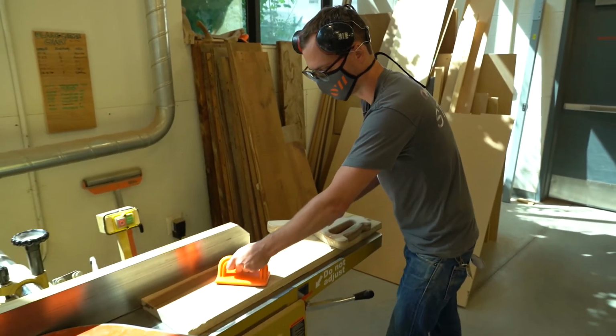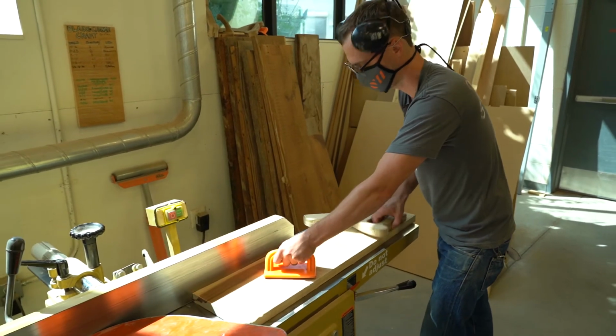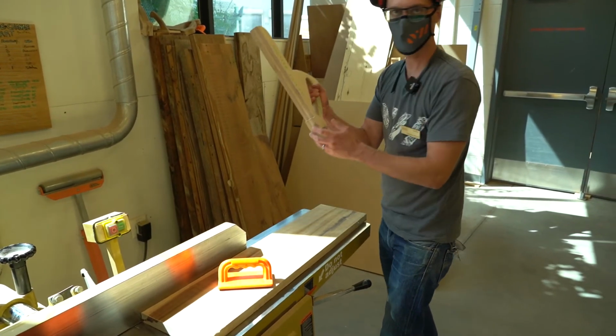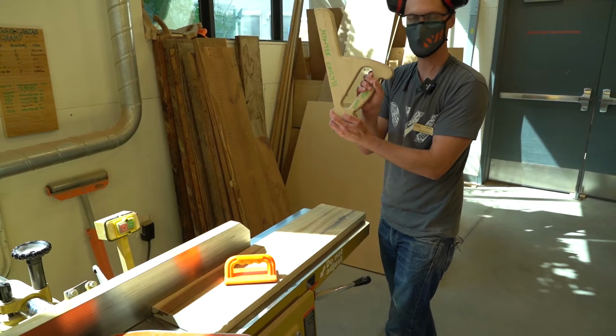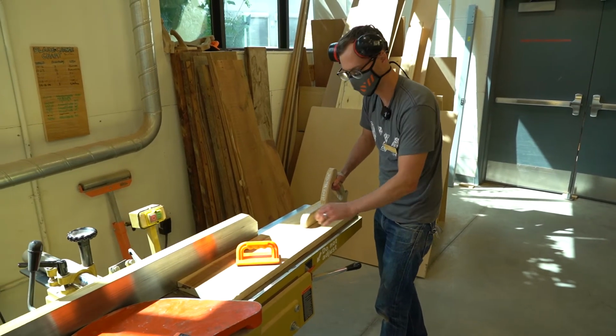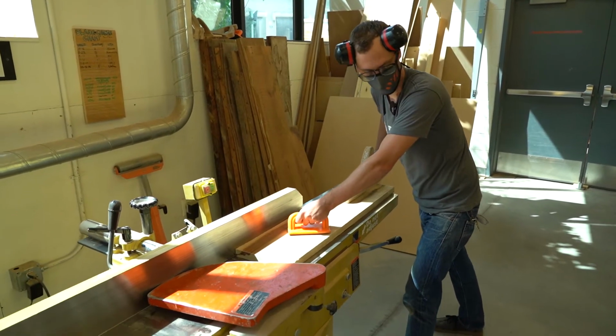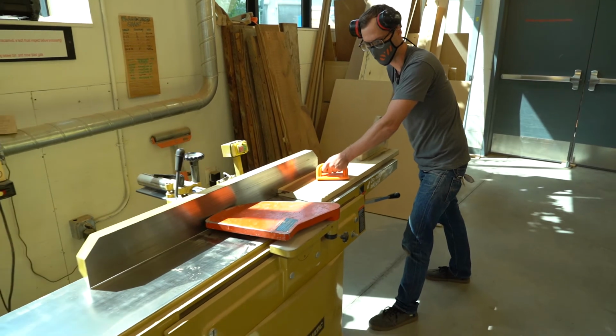You're going to want to set that up at kind of a 30 or 45 degree angle to the fence. And then this is a lot like the table saw push stick. It's just bigger and beefier. And it's going to want to hook on the back of your board. You want to set your body like this, just like with the table saw. You want to be clear of kickback.